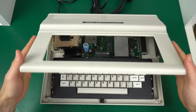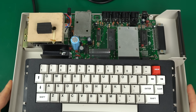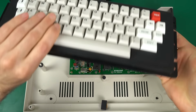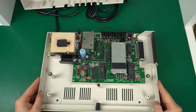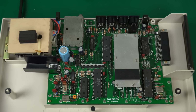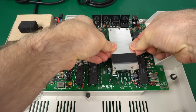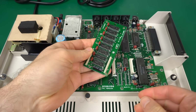After working on a Dragon 64 for a couple of weeks, my first thought when seeing this board is, this is tiny. And it really is. It's amazing that the power supply is inside the case, and yet it only takes that little bit of space. On the Dragon, you have a bulky external power supply, and then a whole subboard for generating the right voltages. To be fair, this looks like a cost-down version, and there are other color computer boards that were a bit larger, although nothing quite as large as the Dragon. And part of it is that the DRAM is tucked away in this daughter board, so removing that and putting it side by side gives a better idea of the real size of the board.